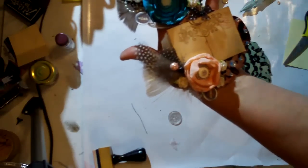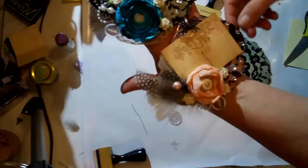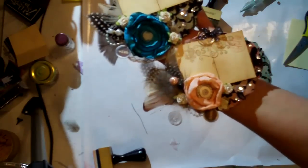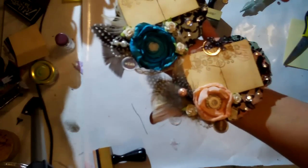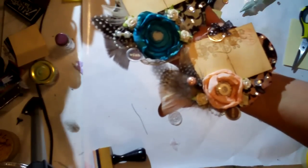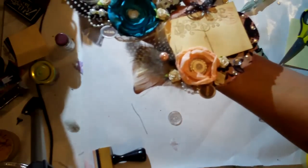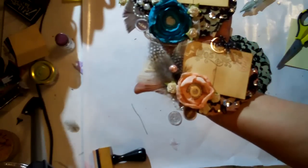Hi everyone. This is Tonya from Psycho Moms, and I went to Goodwill this afternoon. I was so excited because I found this entire Ziploc bag full of black vintage lace, two bags of white vintage lace — and when I say a bag full, I'm talking probably 25 yards easily. So I came home and had to make something out of it, and I also found the silk that I made this rose out of — two yards of it for a dollar. I was excited and had to come home and make these, so I thought I'd share how I made them today.